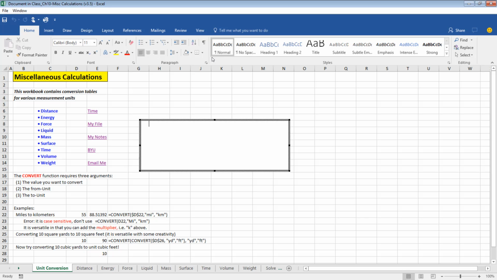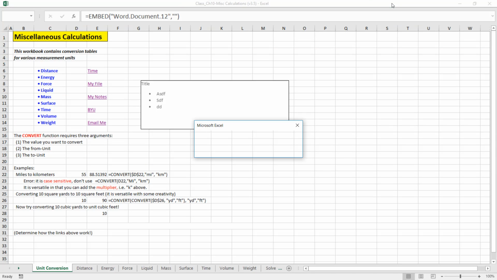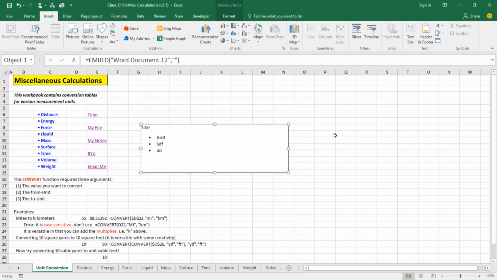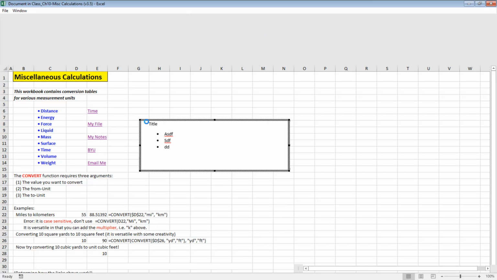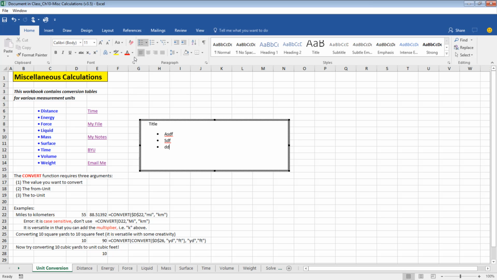It's no longer Excel's icons, but Word's. And I can click on those and save it, and I'll get out of it. Now, you'll notice when I click off of this, I have this available. But if I want to edit it, I just double click and I'm back into the Word menus.